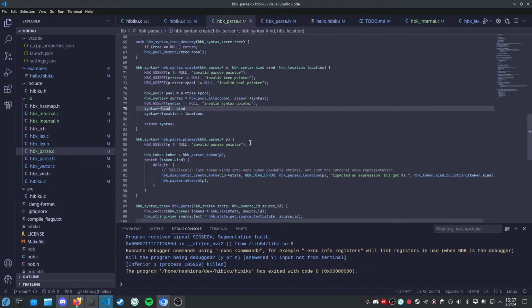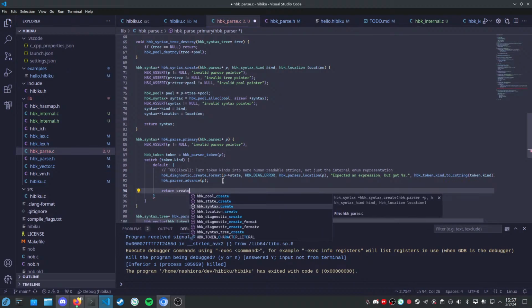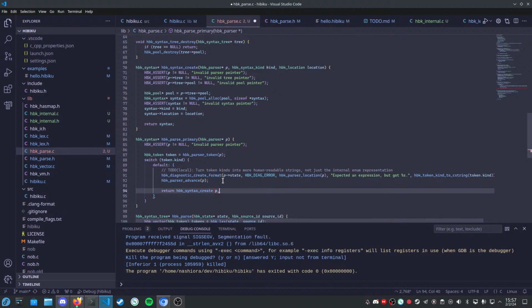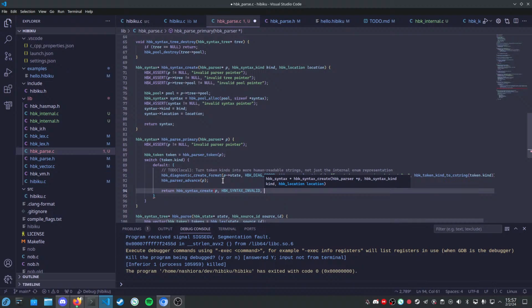Okay, parser. Now we're just going to say return not invalid, create, for P, created in the parser. The kind is node. We don't have a node invalid. We do have a syntax invalid. Beautiful. Token location.